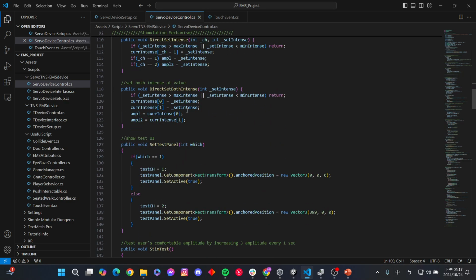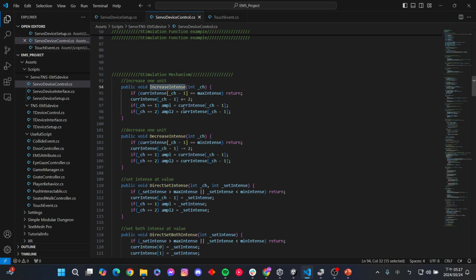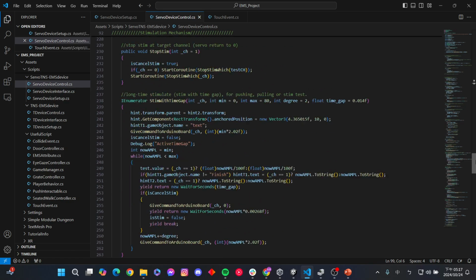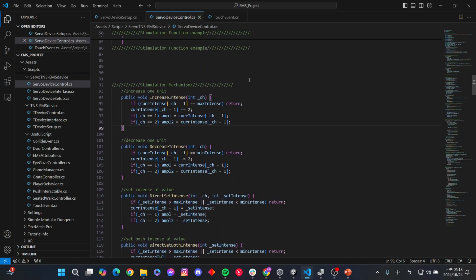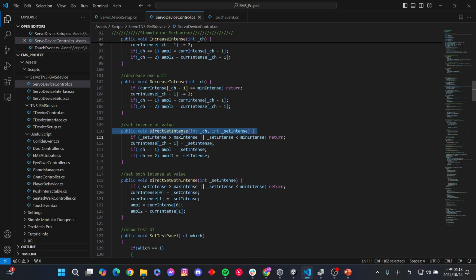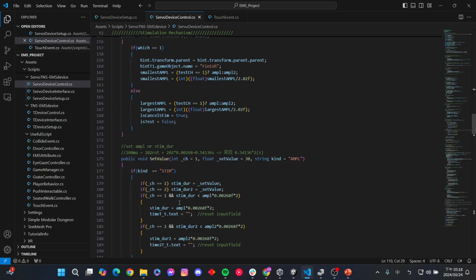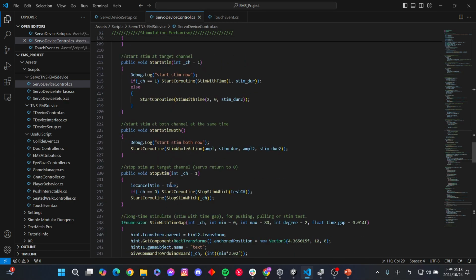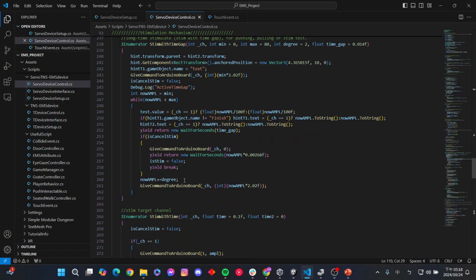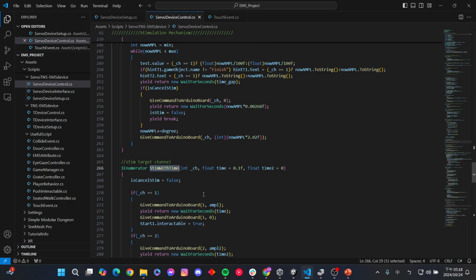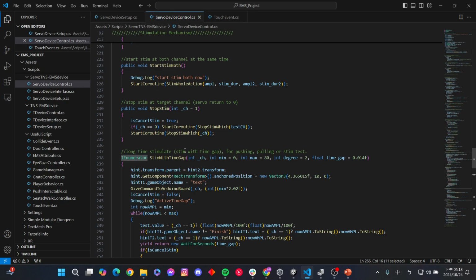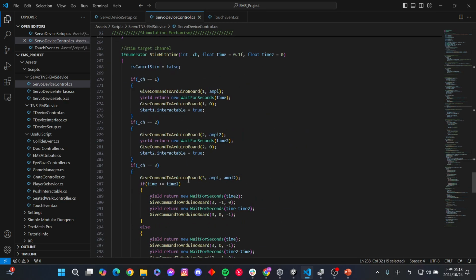There are many functions here, which you can look at if you are interested. We have increase instance, decrease instance, direct set, and a lot more. And the most useful functions are the stimulus time emulators and stimulus time gap emulators.